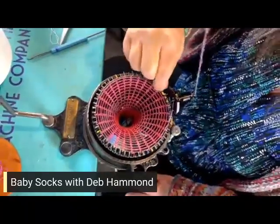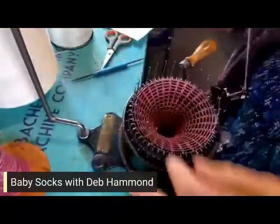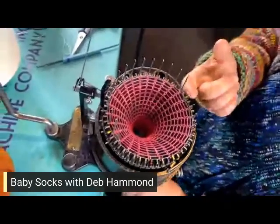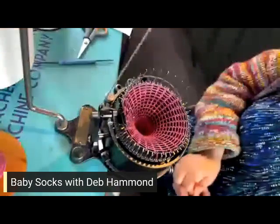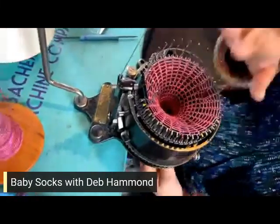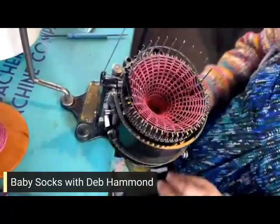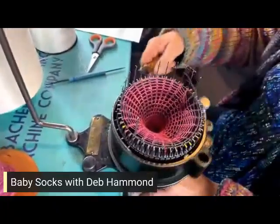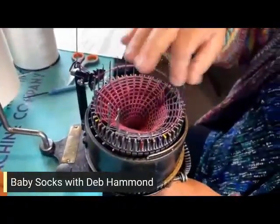Okay, this is 15. Now I'm going to raise all my heel stitch needles. And I use my halfway marks. I'm going halfway to halfway. Okay? And now I'm just going to do a regular heel. And all I'm doing for my heel, there's not many needles. I'm going to the normal hash marks that you would on a normal sock for a 54. So there's not many needles being actually used. Let's see, 4 needles.